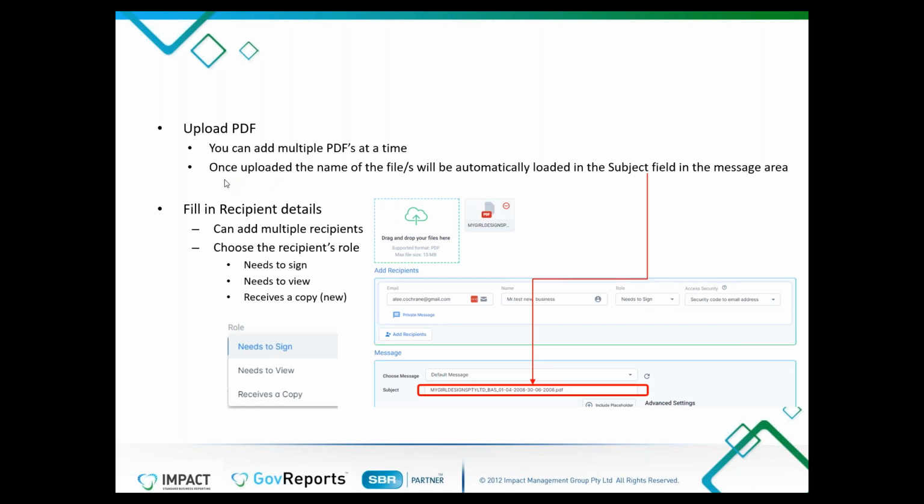Now, once it has been uploaded, you'll notice that in the subject field, it will update to reflect the name of the file that has been uploaded.